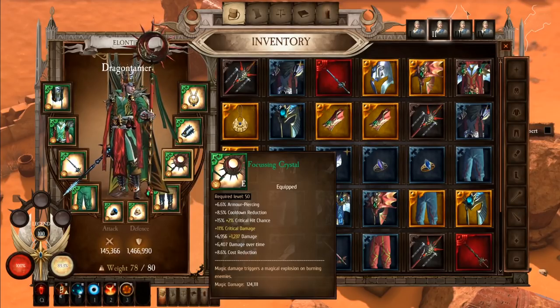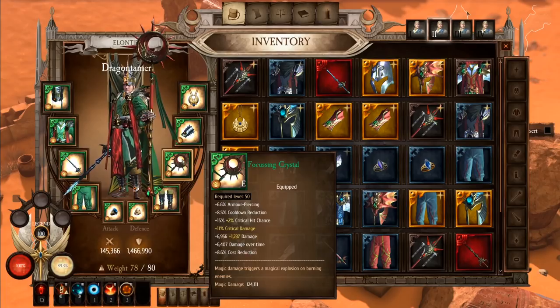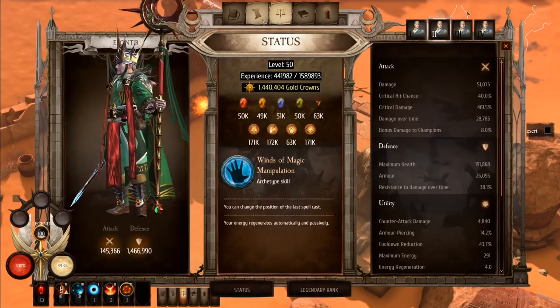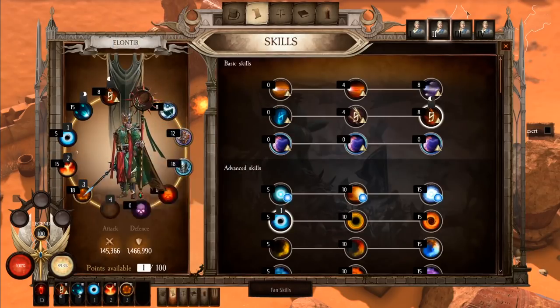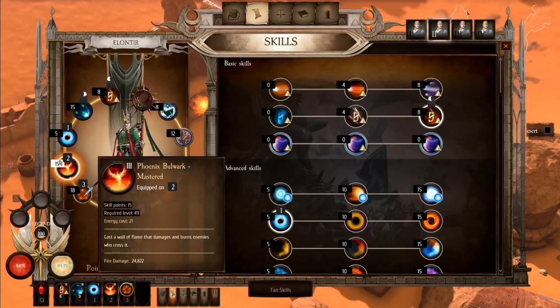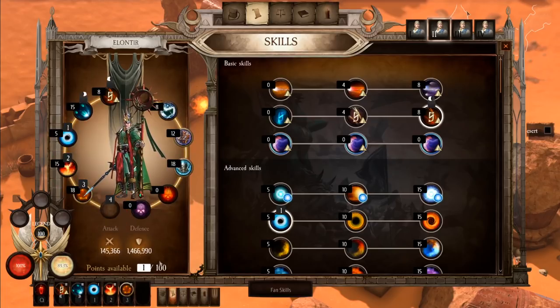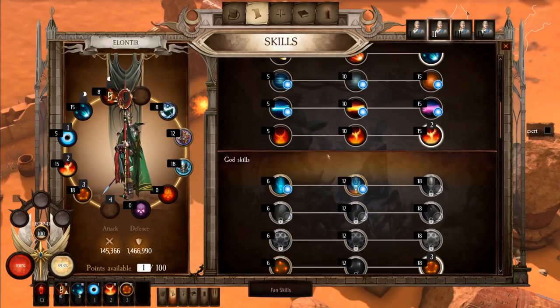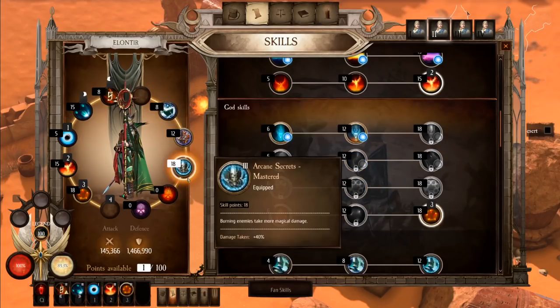your individual items here, like taking a look at this, we have the Focusing Crystal. So we have the Dragon Tamer armor set. So casting a fire spell unleashes a magic projectile and vice versa with a magic spell. The Arcane Binding passive skill is improved and no longer requires skill points to equip. If I take a look over here to my skills, remember all these little numbers here correspond to the total amount of skill points it costs to equip them. We have 100 skill points, but we move this over here, get the Arcane Binding ability, if I bind it properly. I don't have it already equipped.